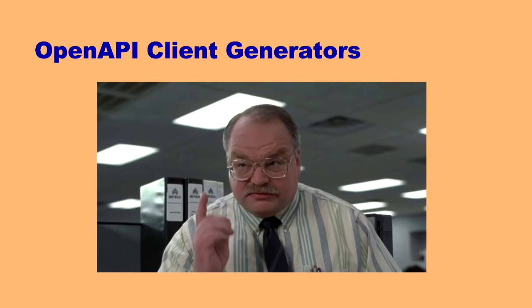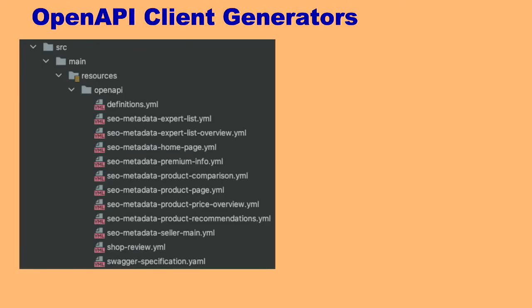Now we have the design. Then we had an idea: how cool would it be to generate our code directly from it, so that our design is in sync with our code and we don't have to write it ourselves. But how are we going to do that? We moved our OpenAPI spec files to a separate module and started experimenting with different Maven plugins. And we found three possible candidates: Motormouth, OpenAPI Generator, and Swagger Codegen.